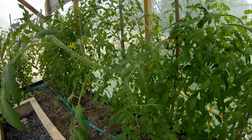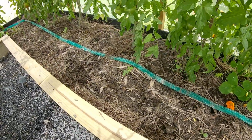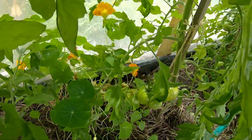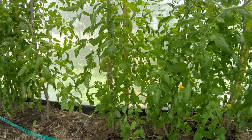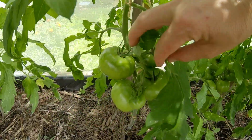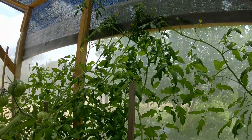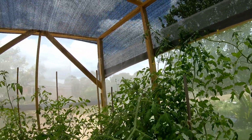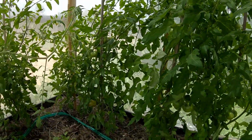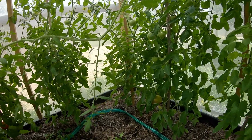So yeah, I had here some bok choy, so already harvested all of it, and we'll put some new seeds in there as well. There is some self-seeded nasturtium. Yeah, so look at the bunches. So they're growing really good. Of course, everything organic, no chemicals, nothing, because this is the only way I grow the food in my gardens.